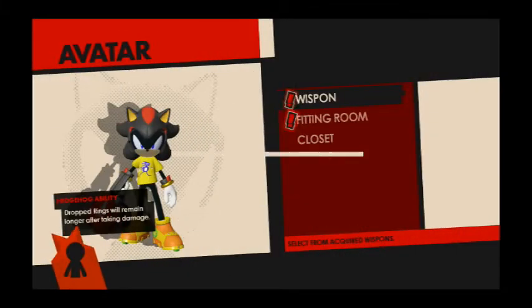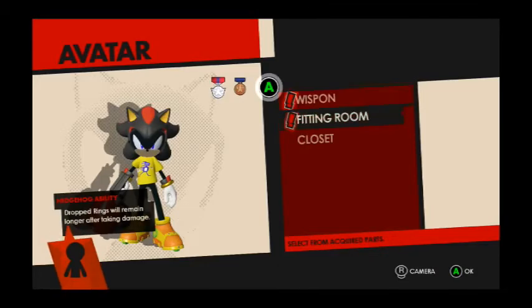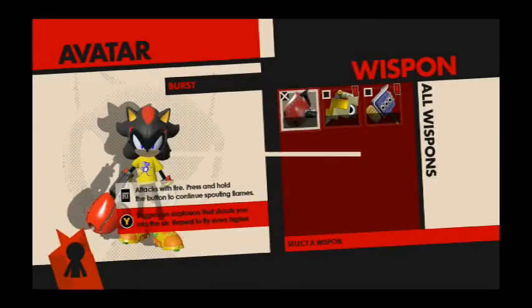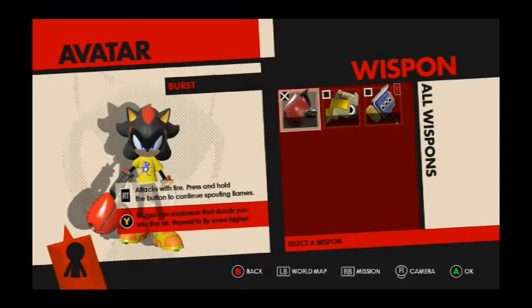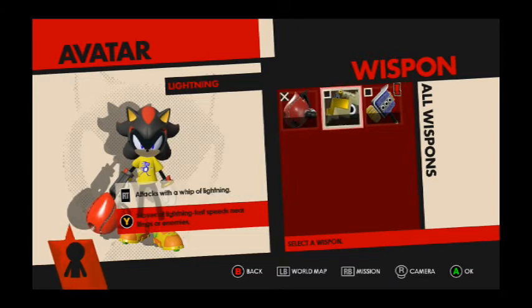So yeah, if I come here now, we have the Wispon section. And now we have our choices. So we've got the Lightning Wispon. So standard attack, you know, with the Burst Wispon, standard attack is the flames that you saw. And then if I press the Y button when it's charged, I can do that thing where I bounce in midair. The Lightning Wispon attacks with a whip of lightning and moves lightning fast speeds near rings or enemies. So in other words, it's kind of a light dash.